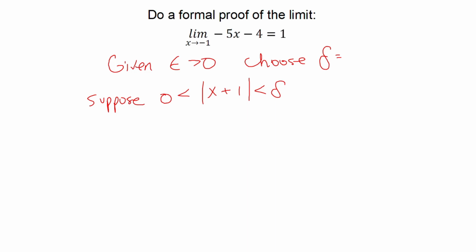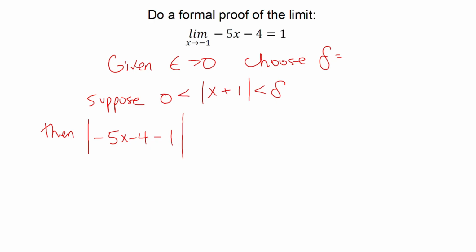We're a little bit to the left or a little bit to the right of negative 1, the a value that we're approaching. And then what we're going to show is that the absolute value of our function minus the limit is eventually less than epsilon. And again, this is our epsilon tolerance statement. It's just stating that the function will always lie between a little bit above and a little bit below what that limit is, right? Within epsilon of that limit.